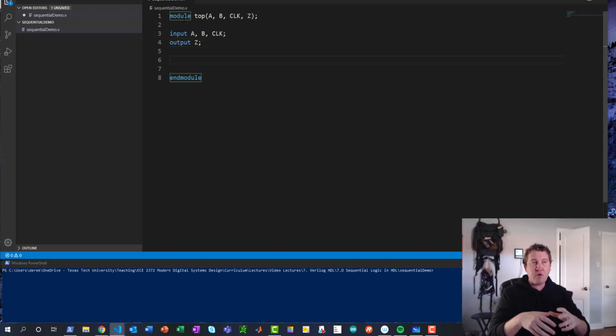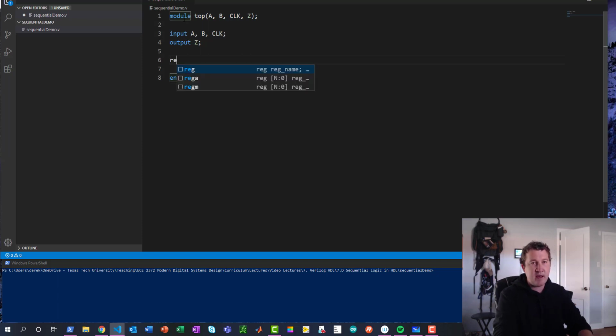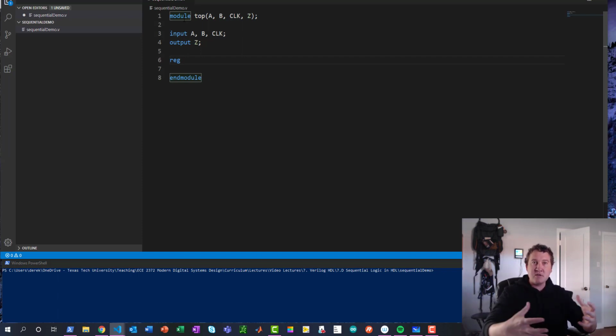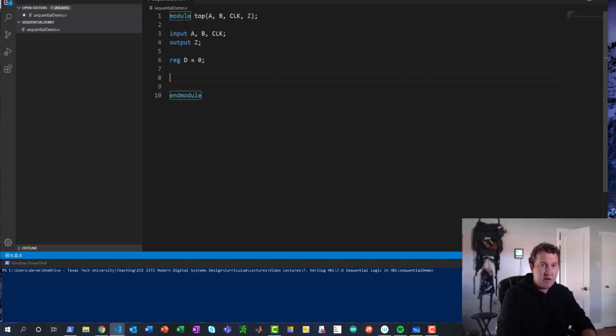When we want to create flip-flops in Verilog, we actually can't do it with that sort of NAND gate latch structure. We can't make latches from scratch in Verilog, but what we can do is define them as reg, for register. We'll talk about that in upcoming lessons. Registers are just collections of flip-flops. So when we say reg, a 1-bit reg would just be a single flip-flop. So we'll say reg D, and we need to instantiate it with some kind of value. We'll make sure it's preloaded with a 0. And for the output, we can do a regular assignment. Assign Z equals D. So that's how we do our output logic assignment.